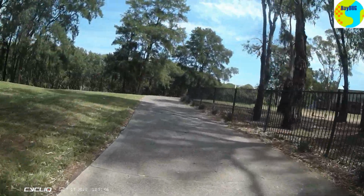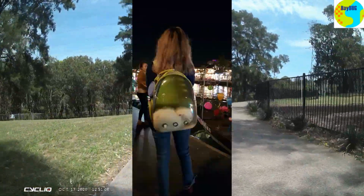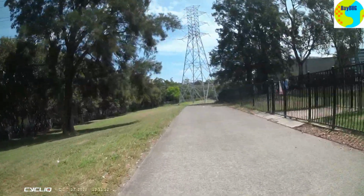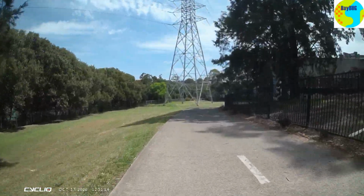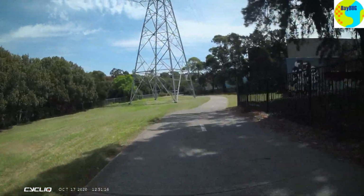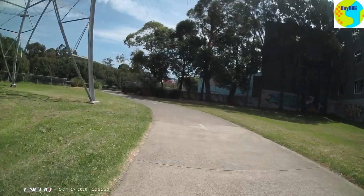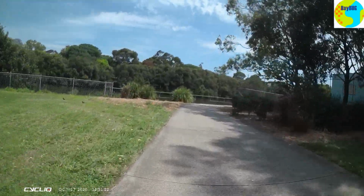There are a few cyclists who like to ride around here with their dogs, and by that I mean small dogs that are sticking out of a backpack, or they're in a basket on the handlebars. I've even seen them in baby carriers worn on the chest. It's very cute. You will see it. Might give you a bit of a chuckle.